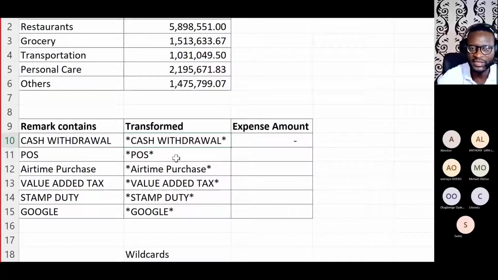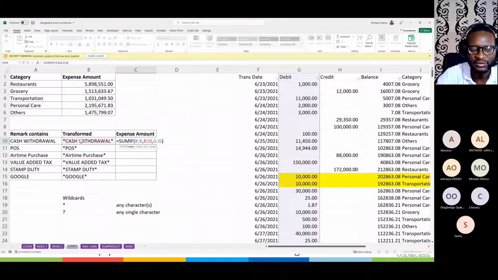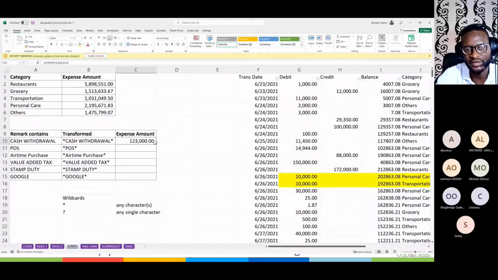So the moment I say this, and I do that for everything that I'm interested in that might not be sitting alone in that description column, when I do my formula and I say instead of using this one, you should use this one, I'm using this as my criteria, what I'm checking for. You will see that it will get the correct answer, and it's going to get everything out correctly for me.